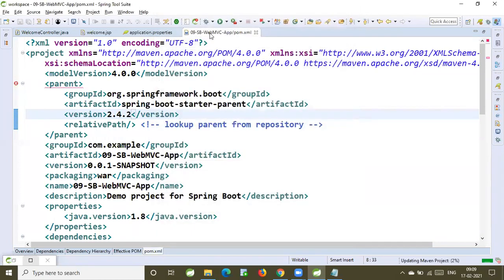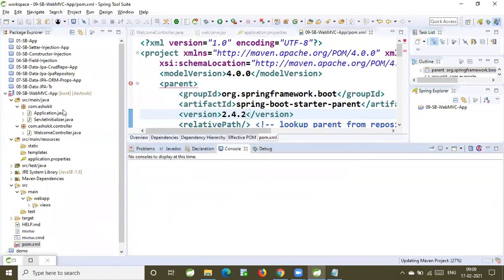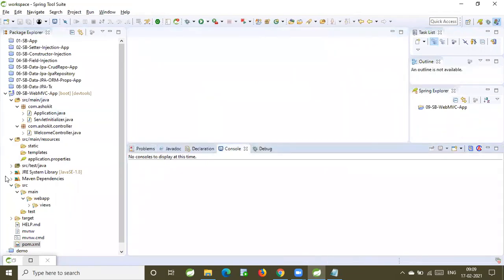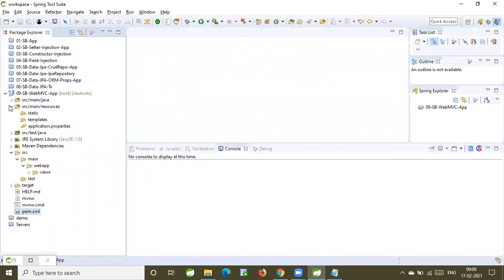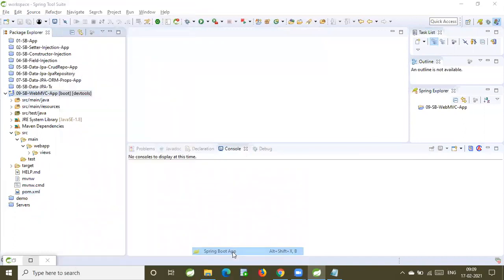So click on force update. Sure, I will do that. Okay, gone. Now let me run it. Run as boot app.